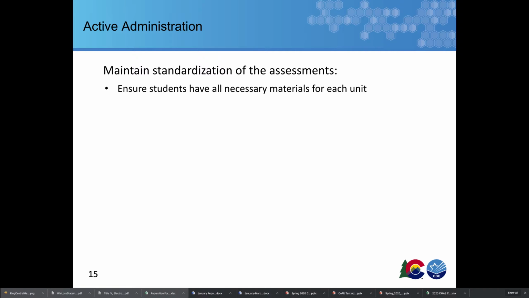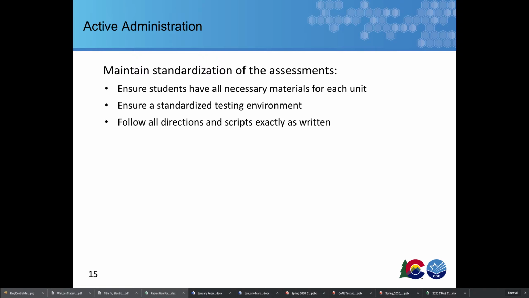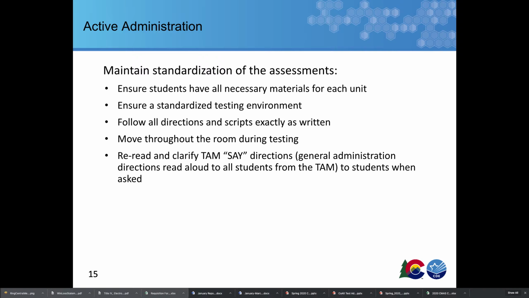We need to make sure that our students have everything they need for each unit, including scratch paper. We need to make sure we ensure a standardized testing environment, follow all directions and scripts exactly as written, move throughout the room instead of grading papers, even though we know we really need to do that.